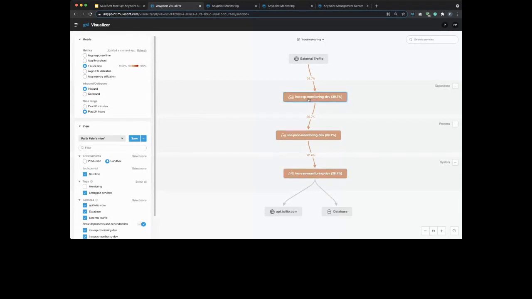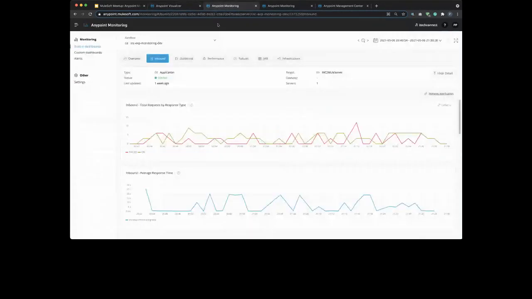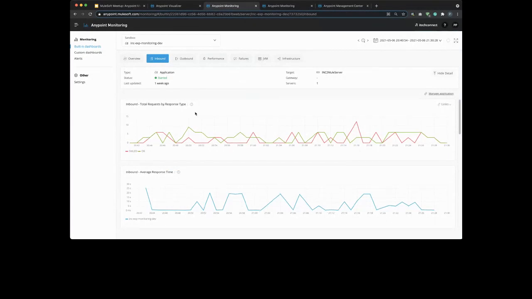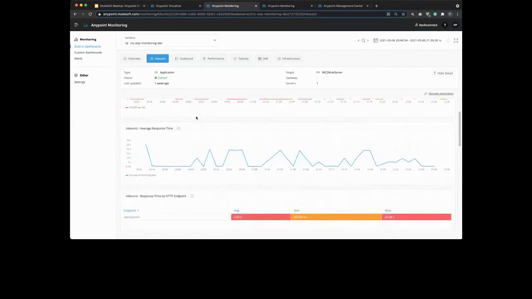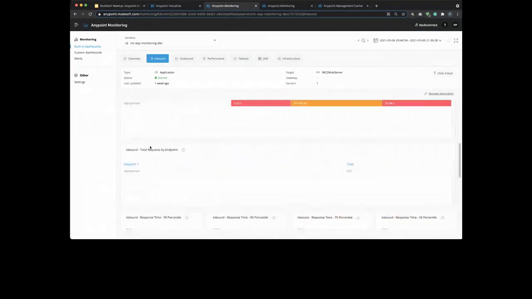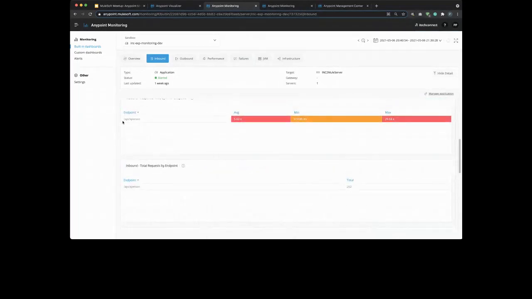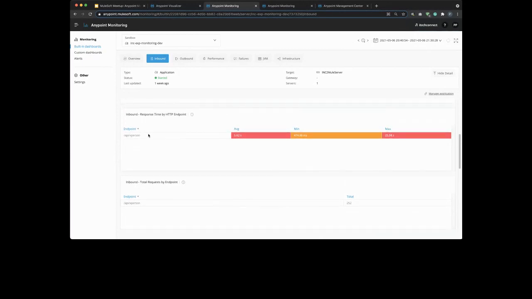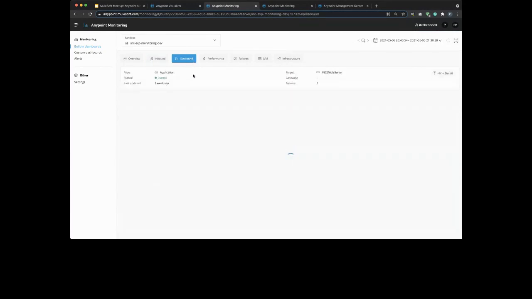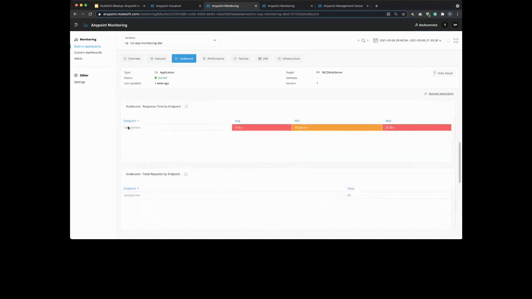So let's go to the experience one, and in here let's go to the experience. We are already in experience, and let's see what my inbound endpoints are. Here we can see that I have one endpoint for the inbound, which is x person. And how many outbound do I have for the experience API? If I scroll down, I can see that I have one outbound, that is p person.